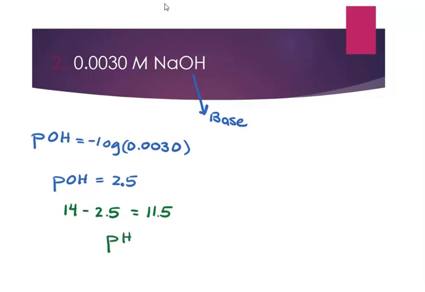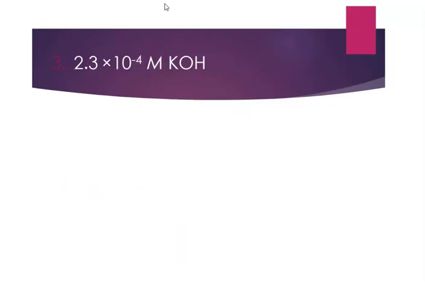So pH doesn't have units, but when we write pH, we always write pH is equal to and then the number. So that's what our answer looks like. Since there are no units, we need a way to know what this number represents. So we write pH is equal to whatever the pH is equal to. Okay, let's do a few more here.